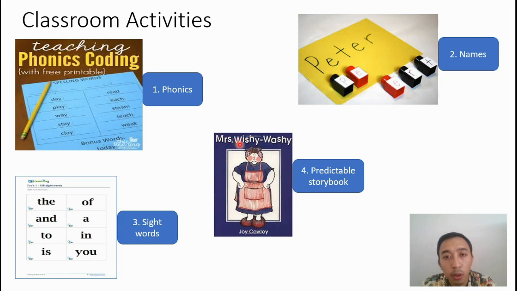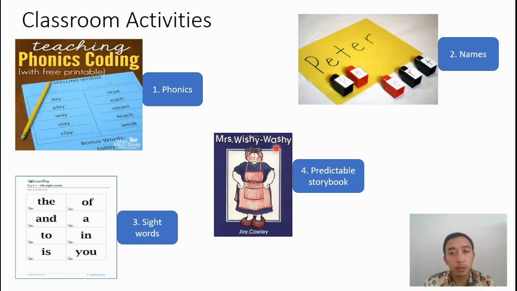This is W. Where's the other one? W here. How to say this one? Wah, wah, for example. What's followed by W? Oh, I and A. How to say this? Wish and wash. Now, this is also a good activity to train them how to differentiate the phonics difference between the other words.